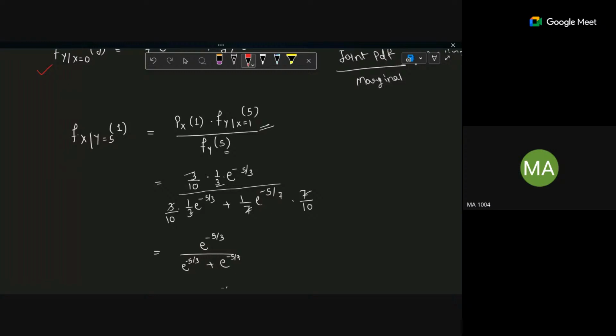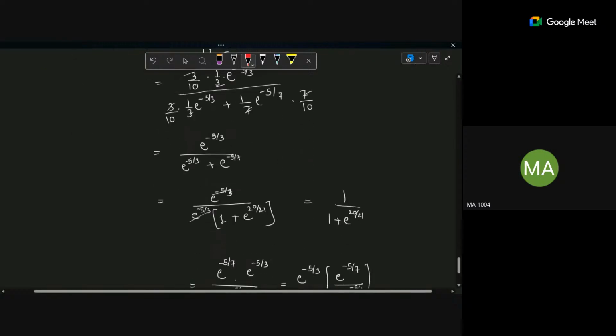So again, look at this. This is our PMF. Now, if you write it mathematically, this is nothing but joint PMF divided by marginal. So you are left with the joint PMF of x and y divided by the marginal, right? So you just put all these values and you came with the answer that the probability that you chose a battery of type A, given that your battery lasted for 5 years, is this one.